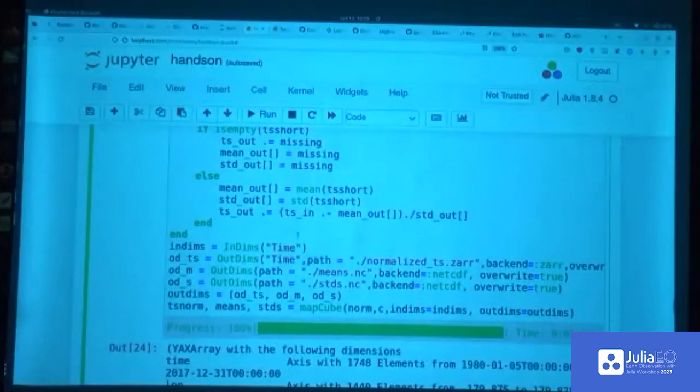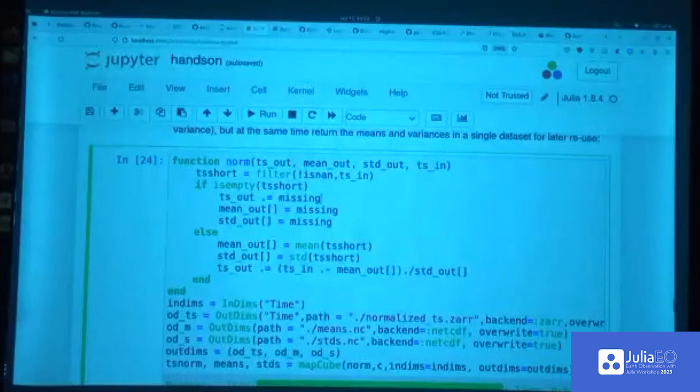So here you see, in the inner function, you have these multiple outputs, and you have to make sure that you're assigning values to these outputs. Then you're updating these, and you can update the mean by the mean function and so on.